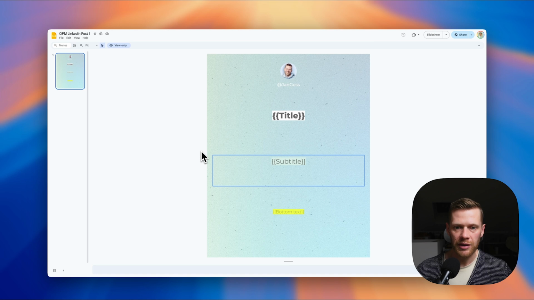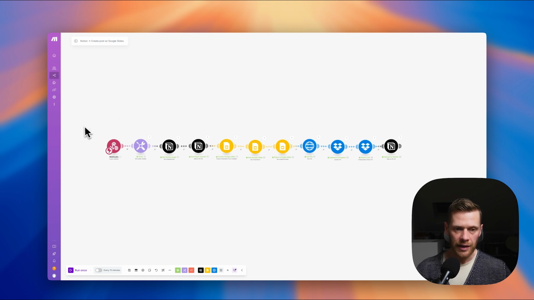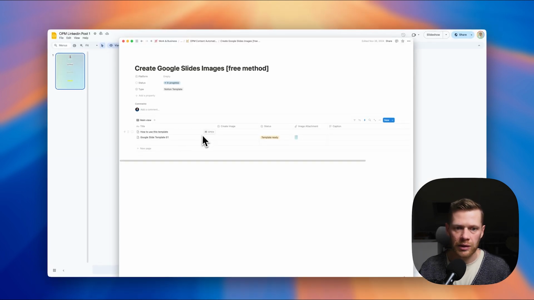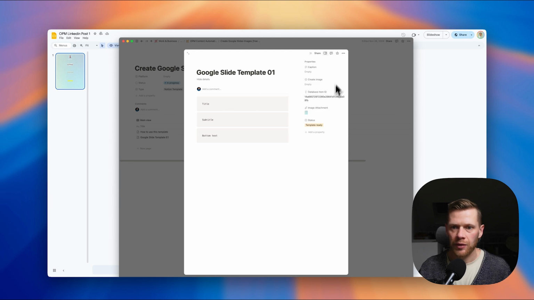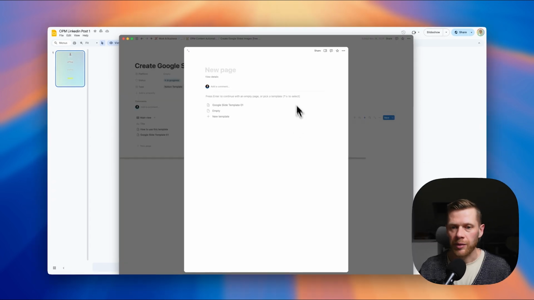So this is a very simple and straightforward automation. I'm going to show you how to create it. It will probably take like 5 minutes. So let's get to it. So one more thing that we need, you don't see it here because it's hidden, but we have this database item ID, and this is basically the ID that represents this specific Notion row, and this makes it easier for us to test. The automation will make sense in a second.